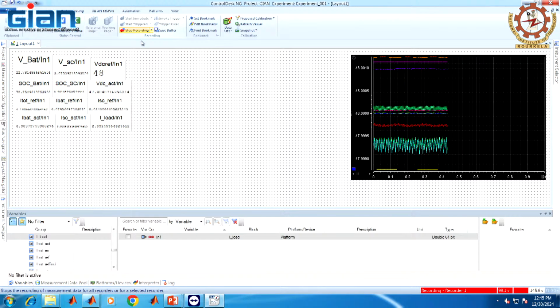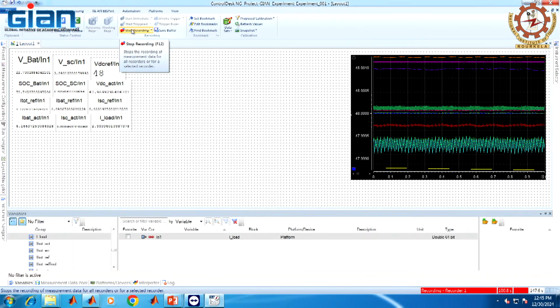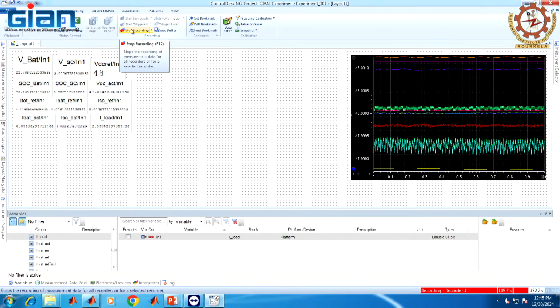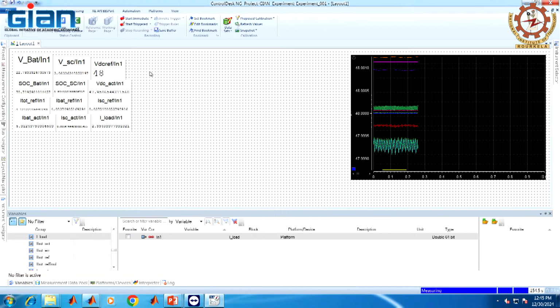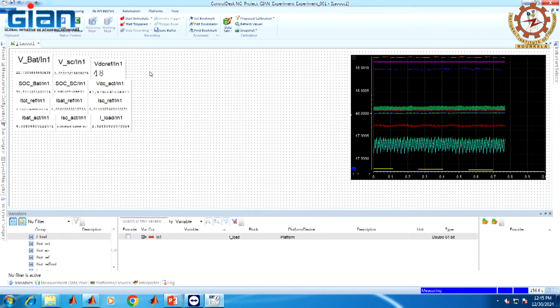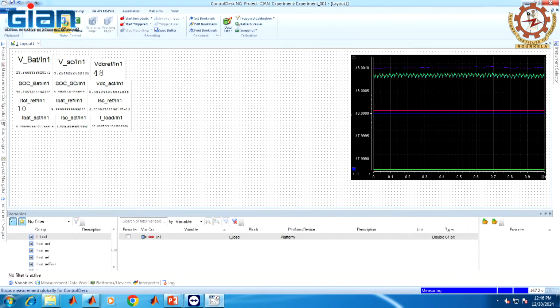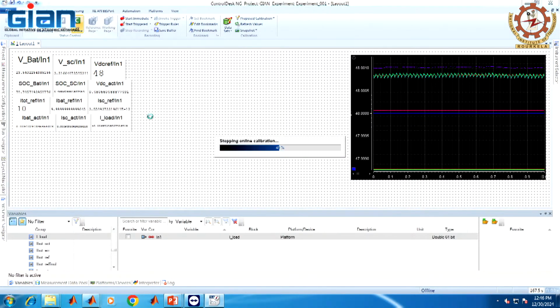After completion of the experiment, we have to click the stop recording option, and after that stop measuring and go offline. By clicking on go offline, the pulse generation will be stopped.